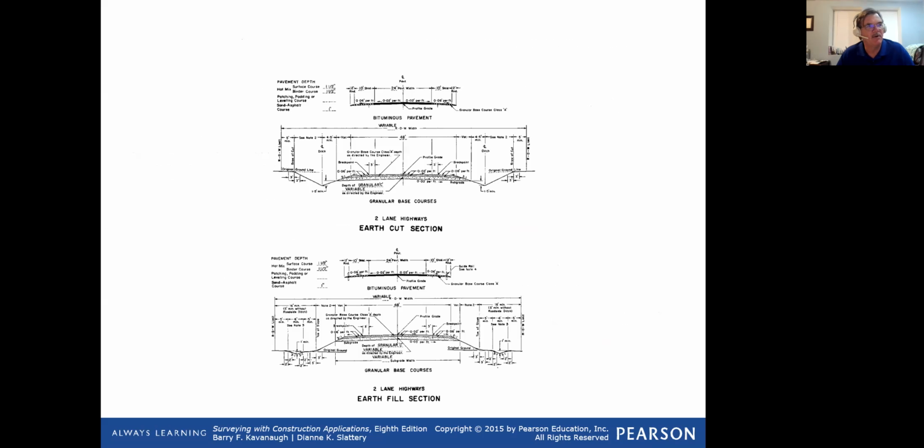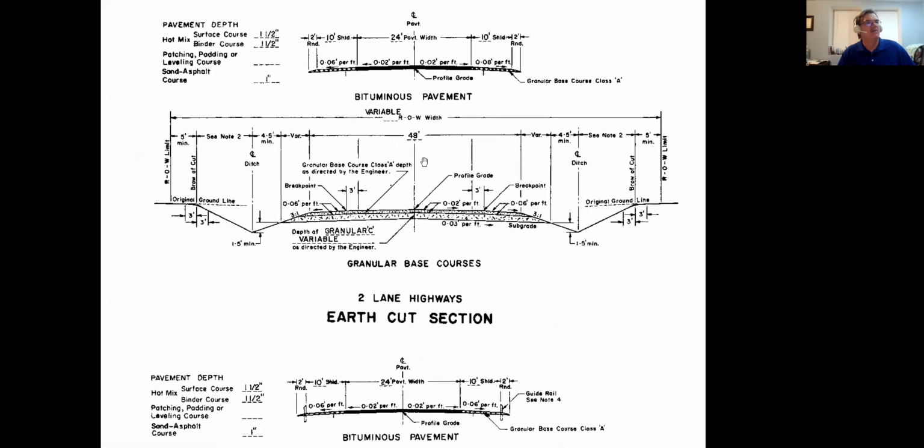Let's see, keep on going. All right. I'm going to try to zoom in on some of this. It's a little bit clearer in your book, but these are typical road cross sections. If you're going to lay out a road and survey a road, you're going to see this in a set of plans. And you might recognize the fact that you got some level ground, you get a ditch, and we come back up to the road.